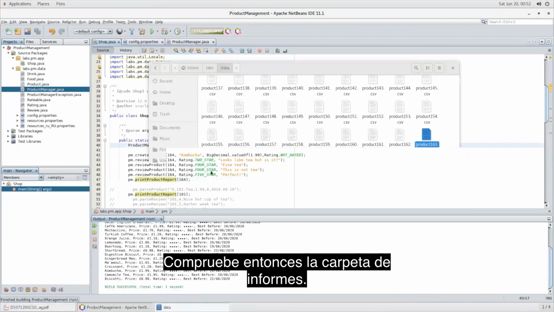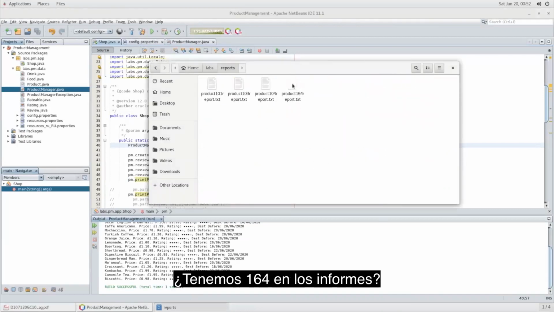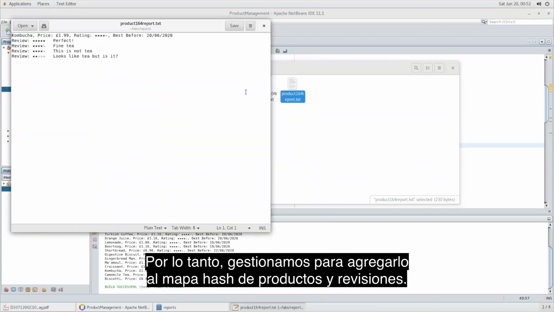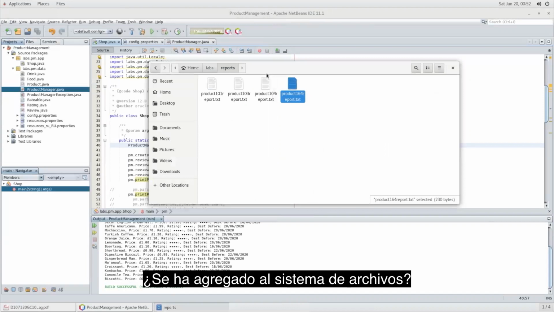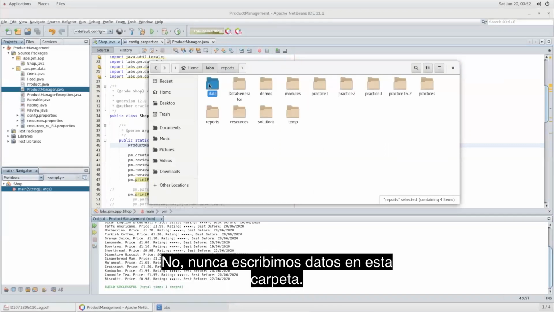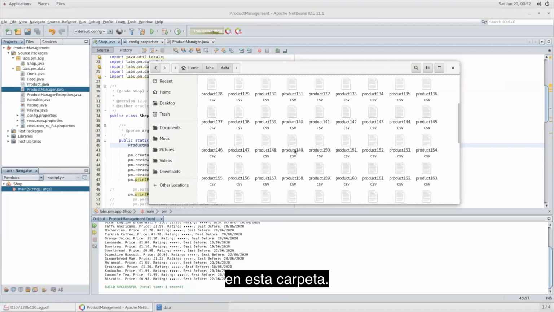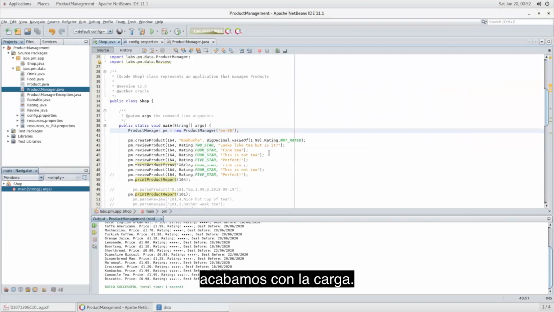And then let's check the reports folder. Do we have that 164 in reports? Yep, we do. So apparently we managed to add that to the hash map of products and reviews. Has it been added to the file system? No, we never write data to this folder. We read from it, we bulk load, but we never actually save anything to this folder. Right, so the product 164 hasn't been saved to the file system because we just did the loading.